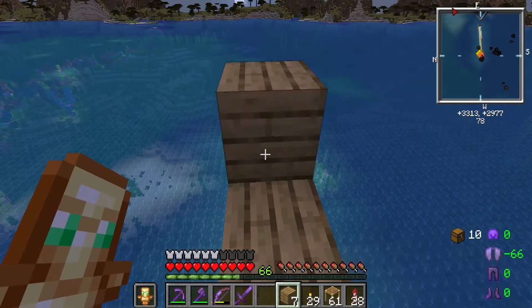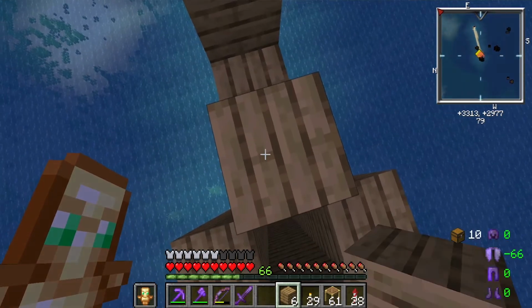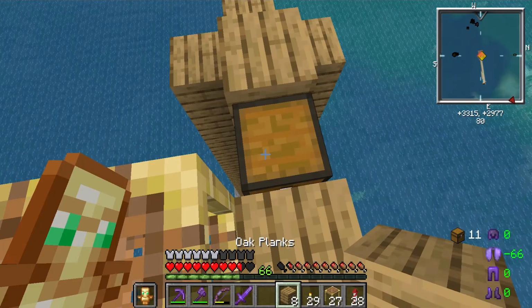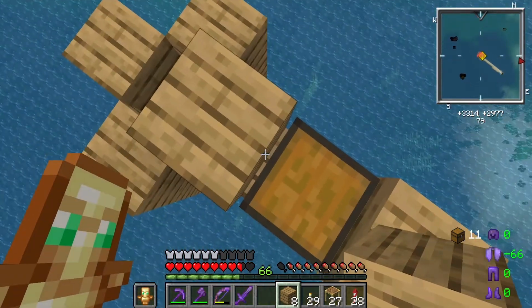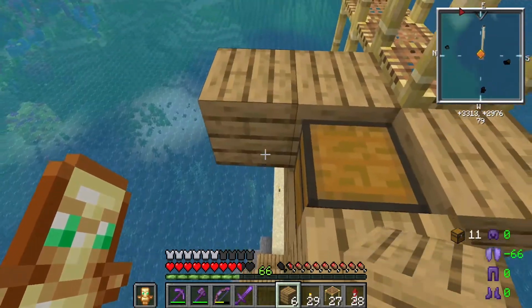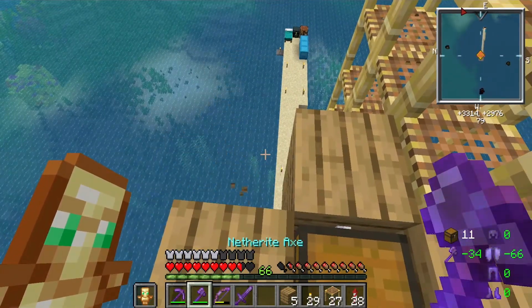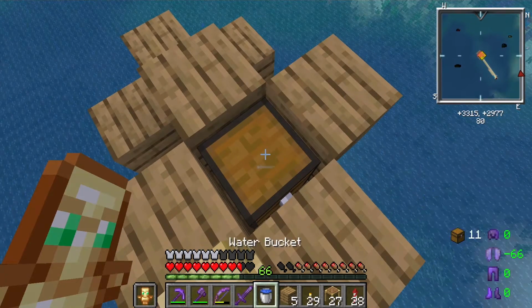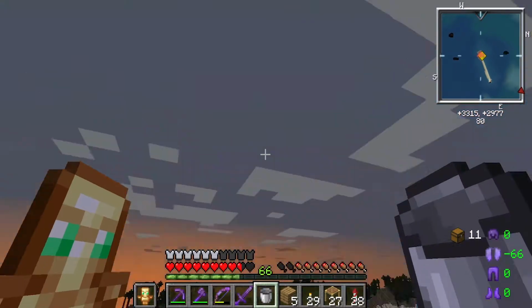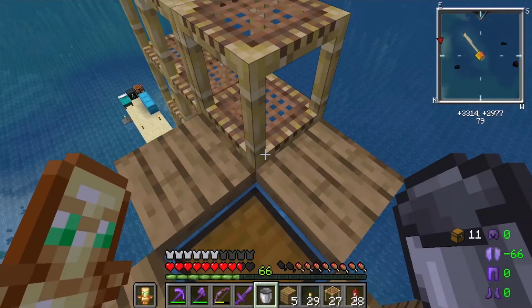Then you want to put a block here, and then we're going to put a chest in here. And we want to add 2 blocks to each side of it. So now we want to add our water. And this is where we're going to fall down from up above and land here safely.